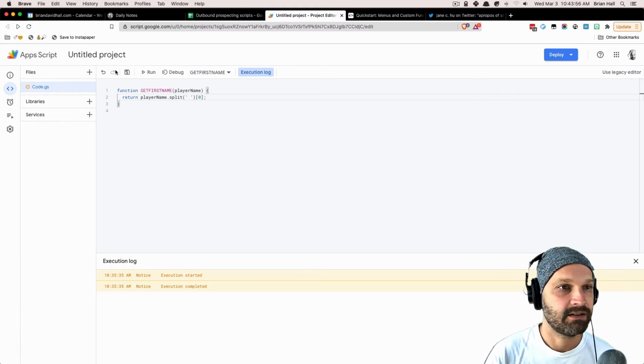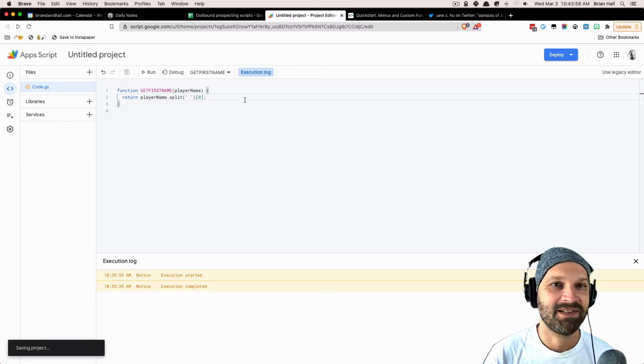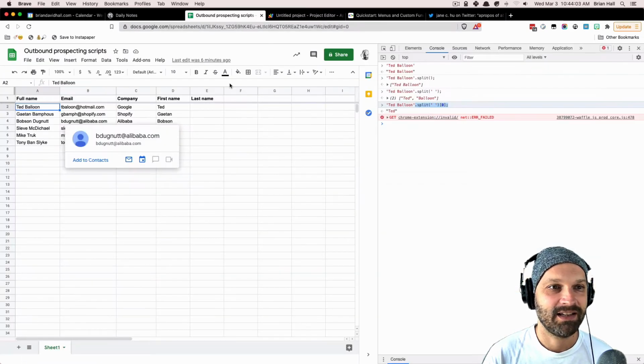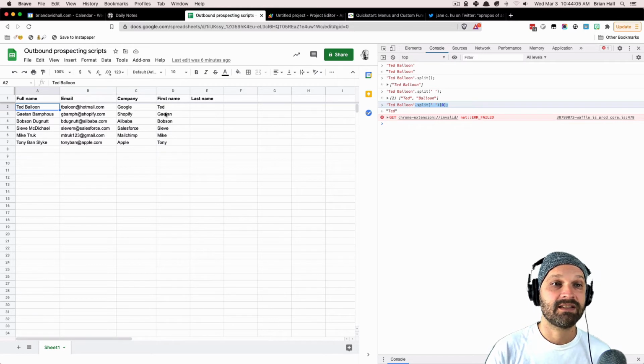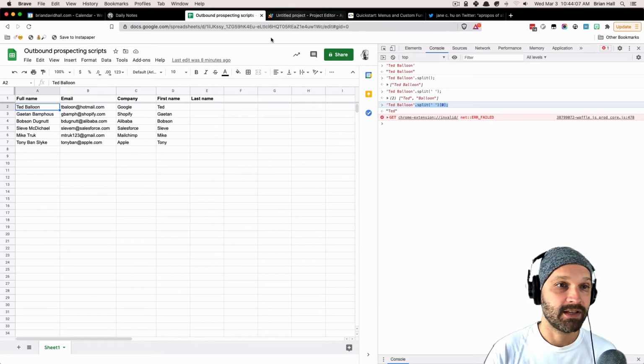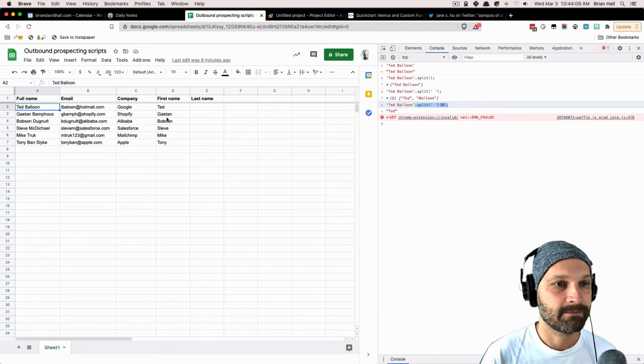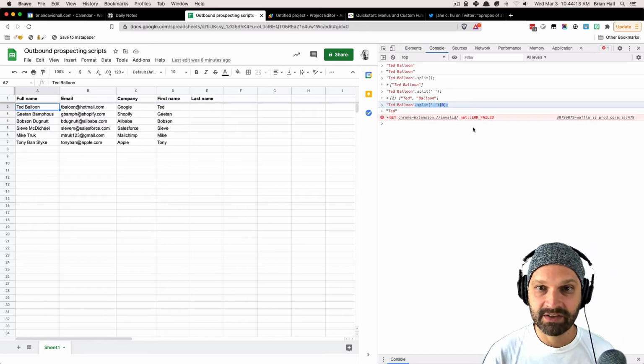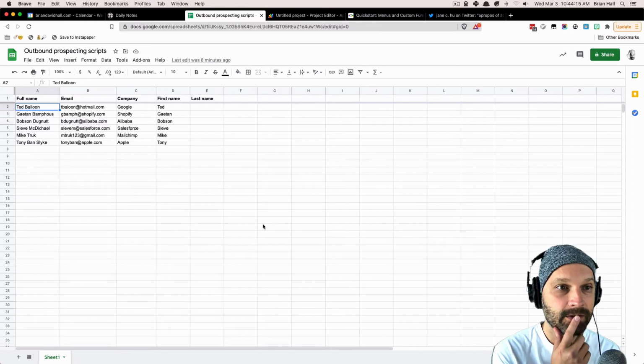So I think I need to save. Floppy disk icon. How old are we? All right, and I'm going to come back and boom. Okay, so this updates dynamically when I save over here. So that's good to know. I didn't need to refresh the page. Okay, cool. And honestly, that's it. I'm going to close this out with Command Option J so we can look a little more closely.